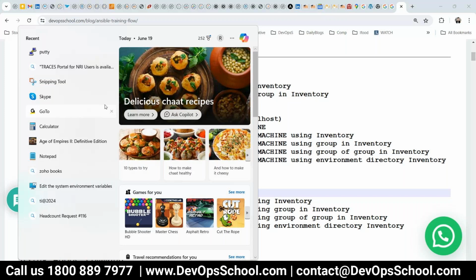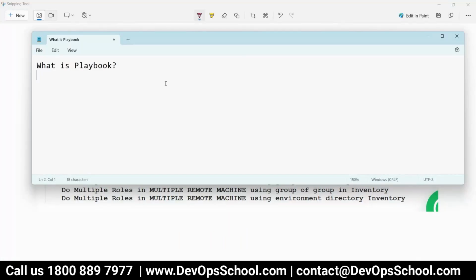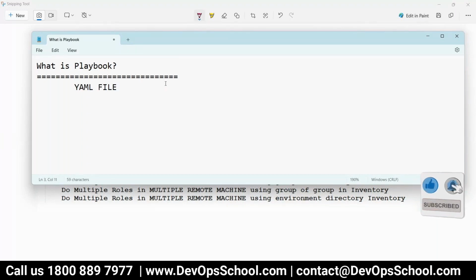So the first question which I'm having in my mind: what is a playbook? Let me tell you here, a playbook is a YAML file. Yes, it's a YAML file. Those who have an understanding of YAML, that's super.